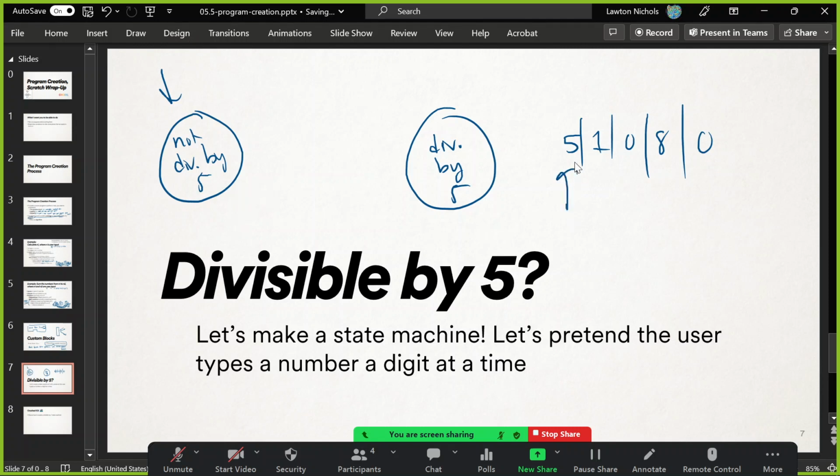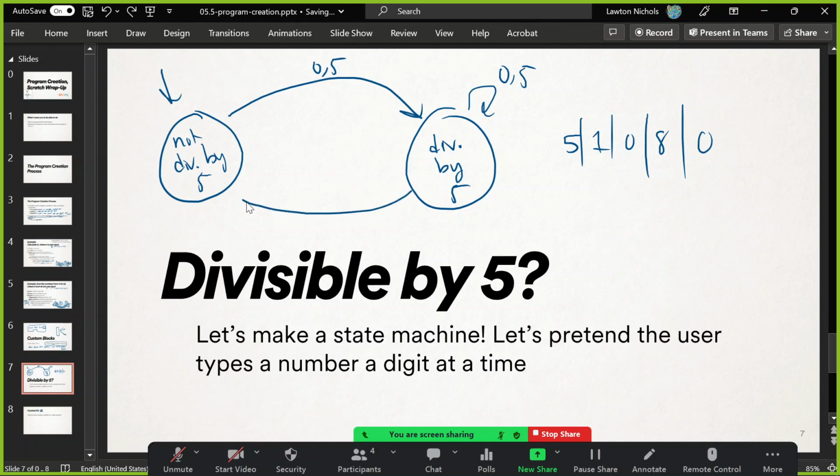But if the user types the number 5, like we've just seen the number 5 so far, well, the number 5 is divisible by 5, so we should be moving to this state. And if the user types the number 0 next, now the number is 50, and the last digit is a 0. It's always the last digit. If we ever see a 0 or a 5, the number is divisible by 5. And if we keep seeing zeros and 5s, like the number 55 is still divisible by 5, 555, 5,550, those are all divisible by 5. We keep seeing zeros or 5s, we stay in that state.